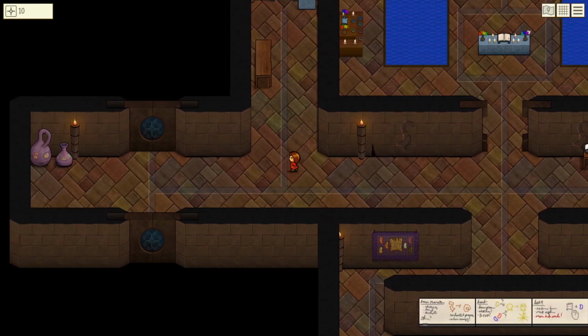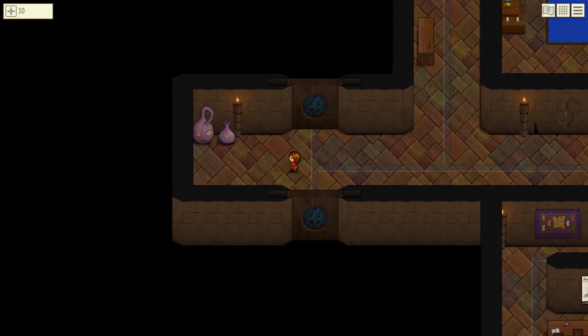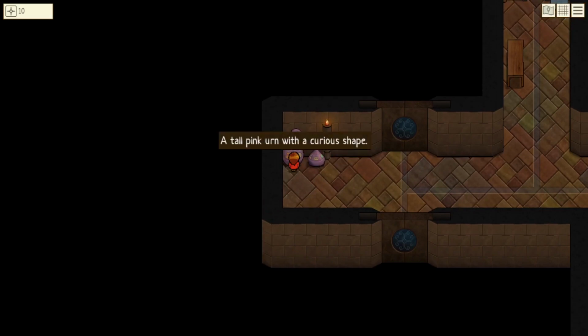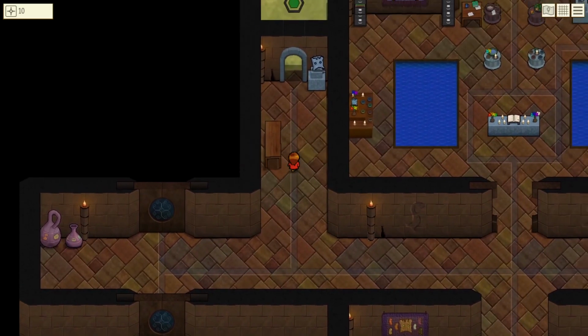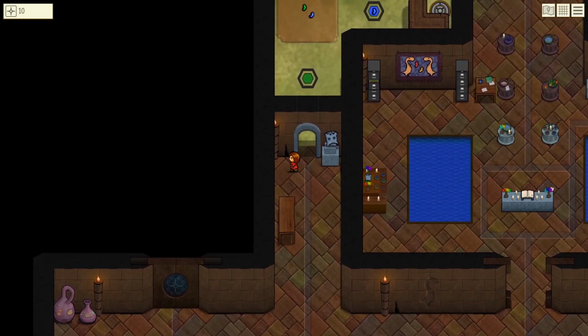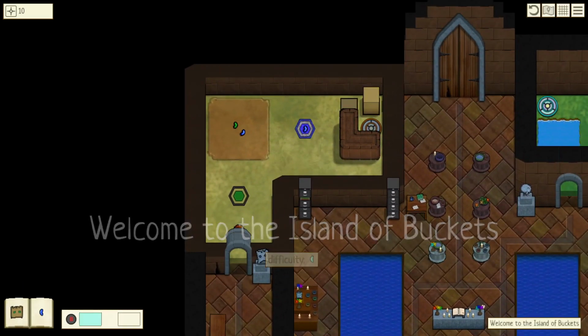Alright, numbers on these doors. 55, 75. A short pink urn. That one's a Klein bottle. A tall pink urn with a curious shape. Alright, well hey, there's a puzzle out here. Wait, a wooden table. Okay, just a wooden table. If I follow the bunny, what happens? Island of Buckets.